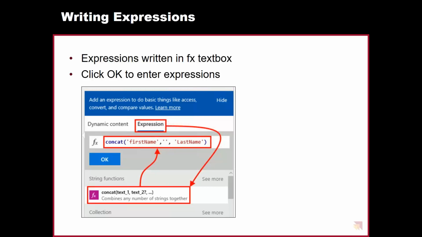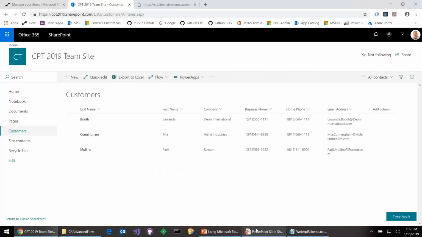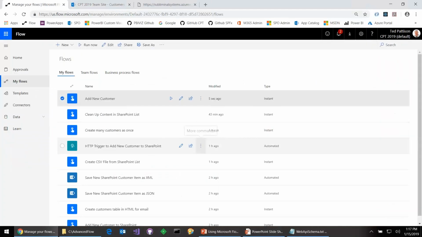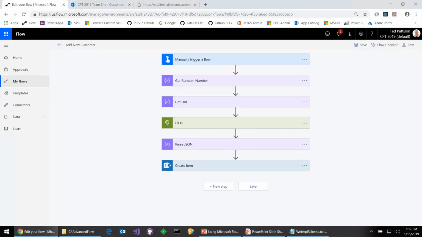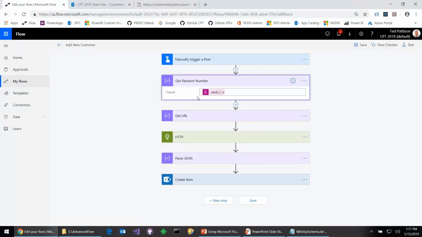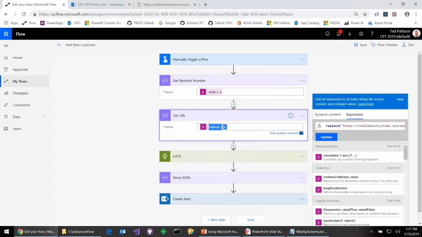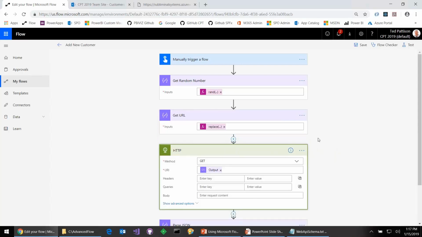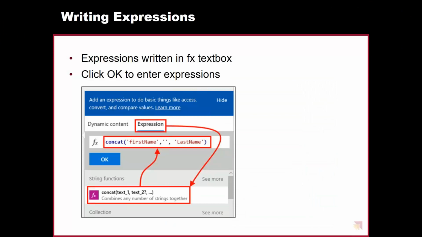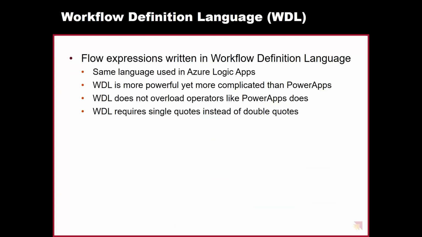Now, let's go back to that flow that I was working on. Let's open this thing up in here, and you'll see that here is an expression. So basically, you click on expression, you type it in here, click on update, and it pushes inside there. You've also seen that in cases like this, when you have something really long, they just don't have a great editing experience yet. That's something that's going to come. But working something out in Notepad and pasting it in is something that's often done.